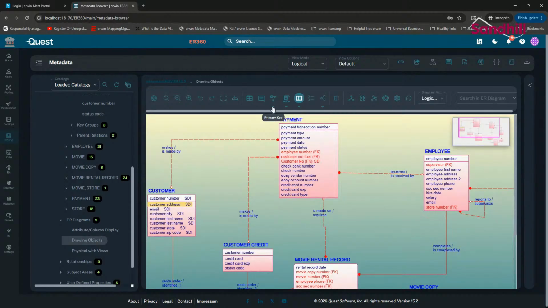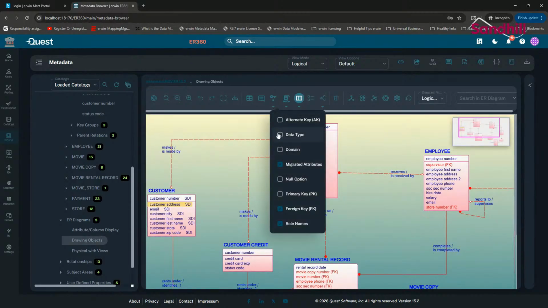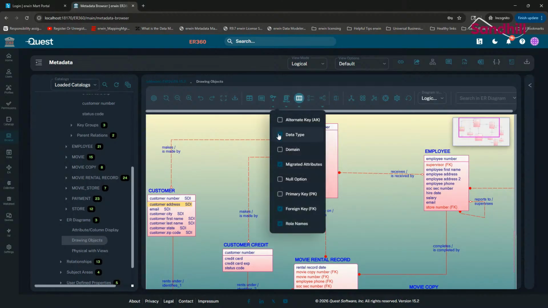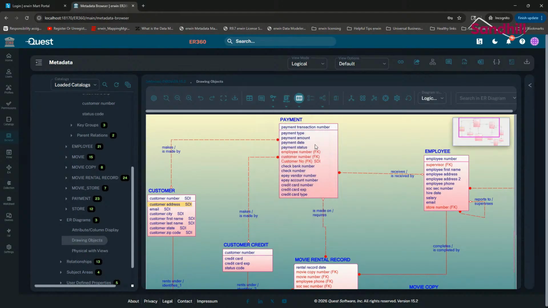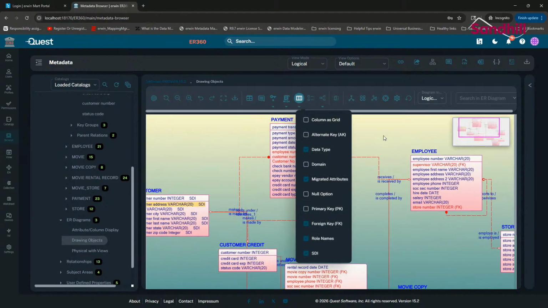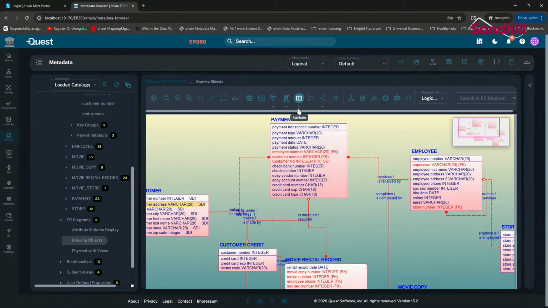And you have your primary keys, where you could, let me see if I could add some data types here. Okay, let me see, select that one. Data type, my mistake here. Okay, so I select the data type and it brings up the data types under the attribute.